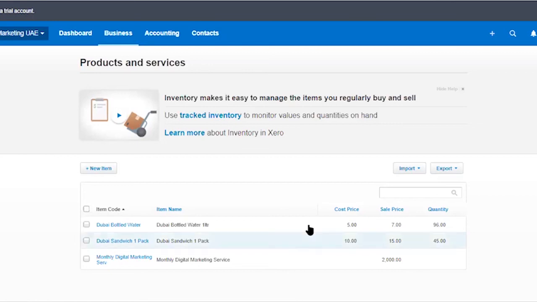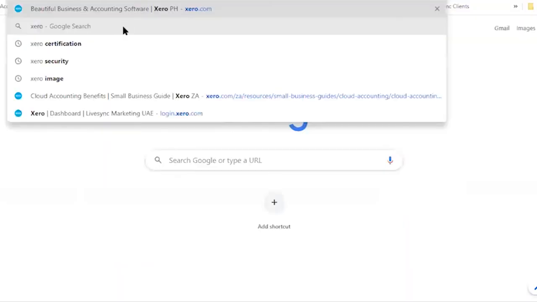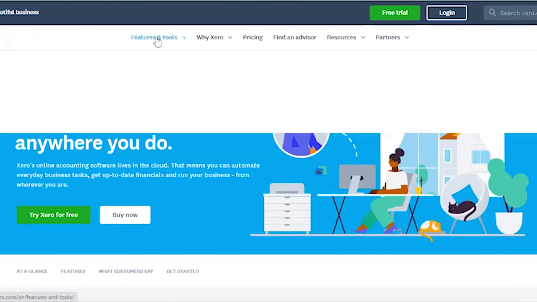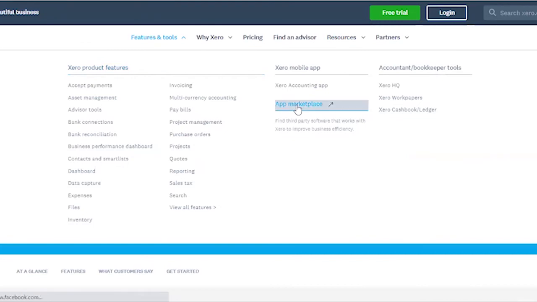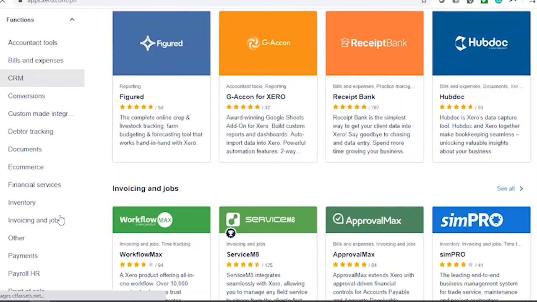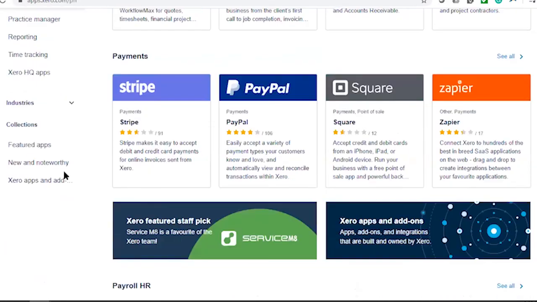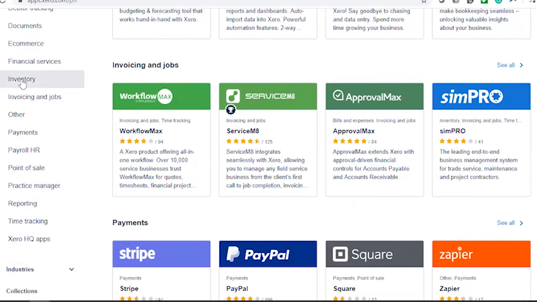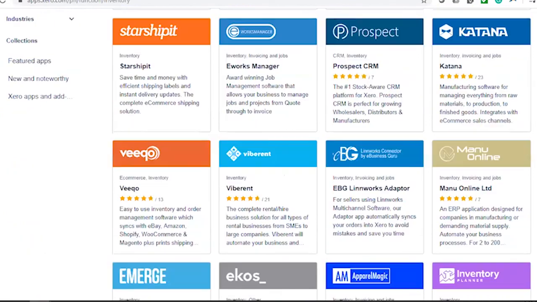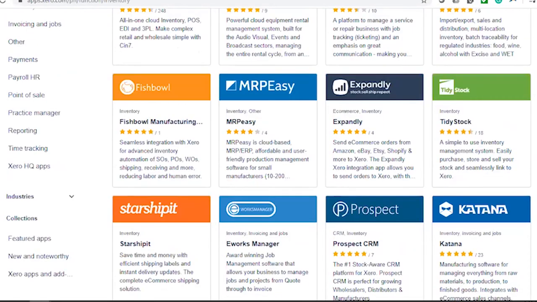So what we recommend normally is to check out the other inventory add-ons that are available on their website, Xero.com. You will see all types of inventory systems in Xero. I would go up to the marketplace, and then you would see different types of inventory. So here you would see all types of add-ons in Xero. I would want to jump into inventory here, and then we see the following selections. Okay, so these are popular add-ons. There's a lot of these.